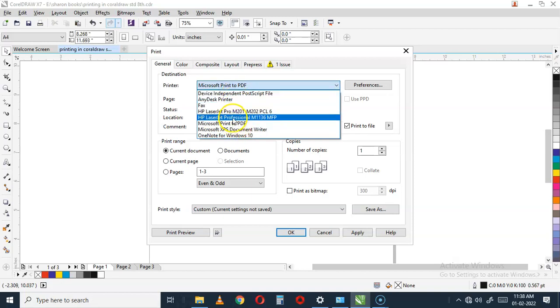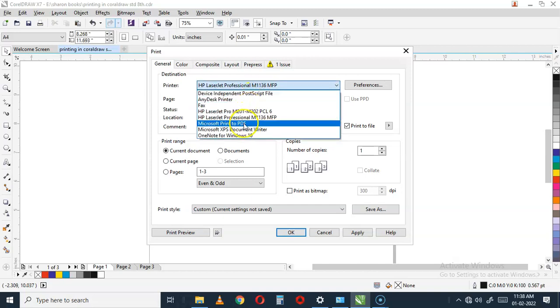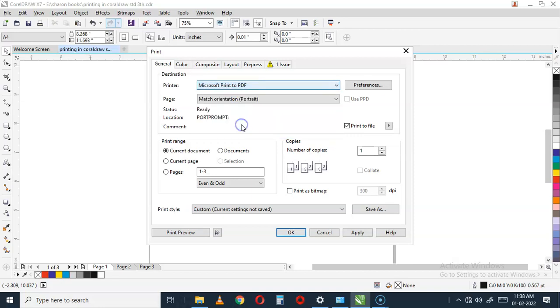Now on my computer, I have a LaserJet Professional attached, so I can select this to do my printing. But if you don't have the printer, then you can save all your settings in PDF format and keep the preferences. Now page orientation: use printer default? No, match the page orientation which I have given. What do you mean by page orientation? Vertical and horizontal arrangement, right? Landscape and portrait orientation. So you can just say match portrait or whatever default orientation is there.